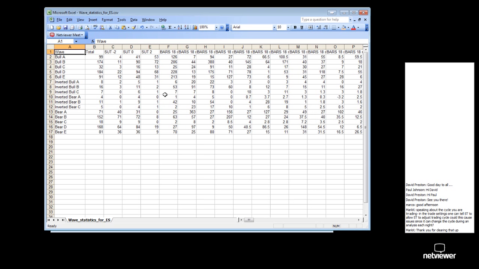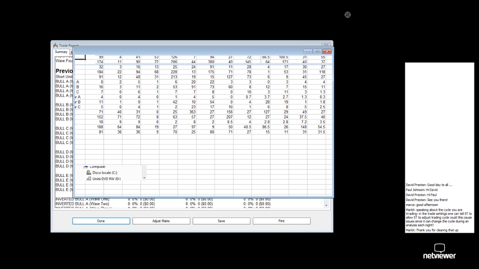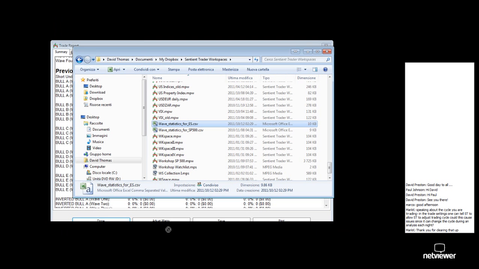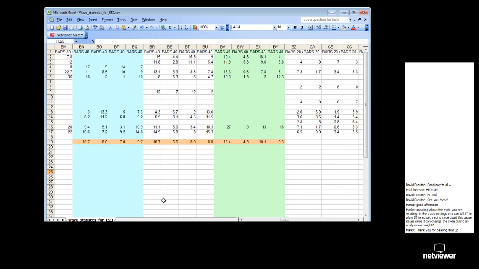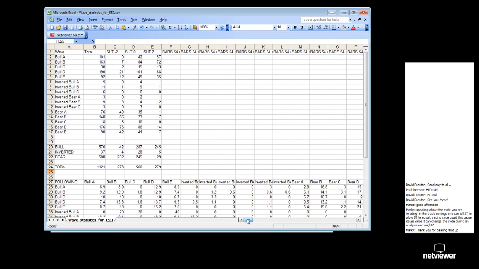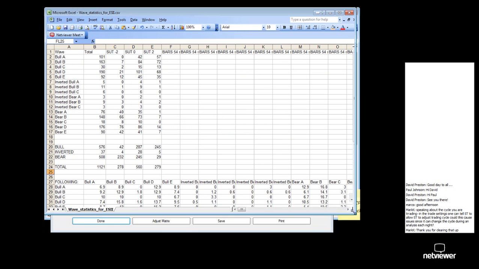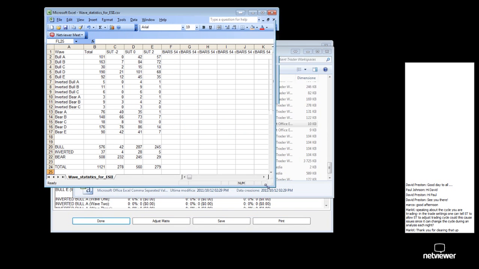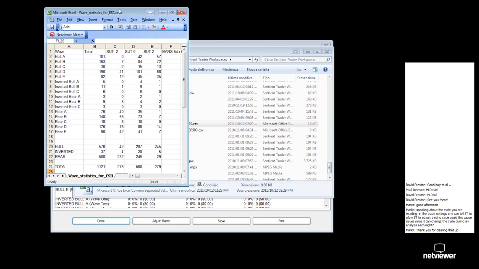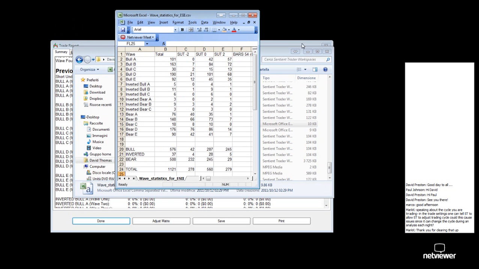I double click on that, and it automatically is opened in Microsoft Excel, because it's a comma-separated value file. So it immediately opens up in Microsoft Excel or any spreadsheet program that you have in your computer. And now that it's been opened up in Microsoft Excel, we can start performing an analysis. Now, to save time, I have already done that. And so let's take a look at how you could analyze this information.